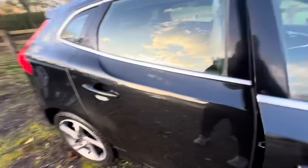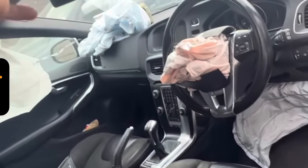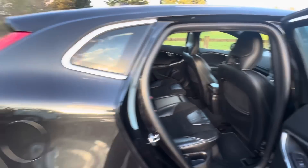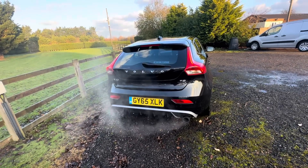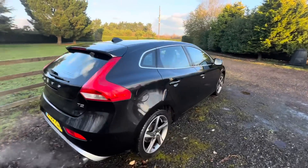Just had it valeted inside - only a mini valet - but look how much better it looks in there. It drives lovely now. There are loads of little scratches all around the handles which will come off very easily. A bit of condensation because it is cold. After a couple of days running around in this it's going to be ready to go up for sale. We've just recorded the numbers and the sound stopped halfway through, so we're having to do this again.